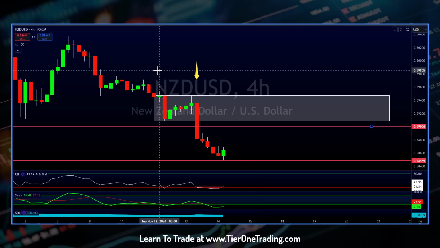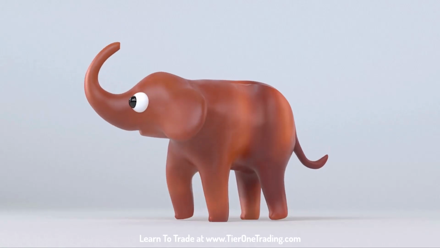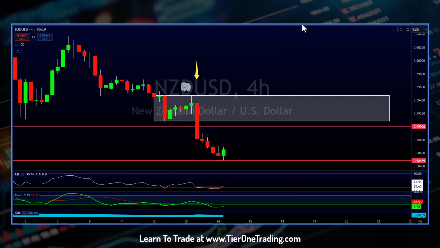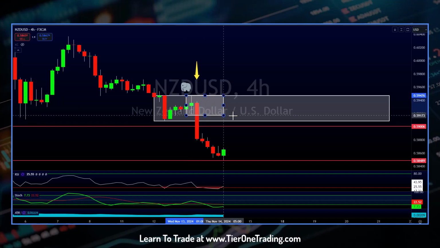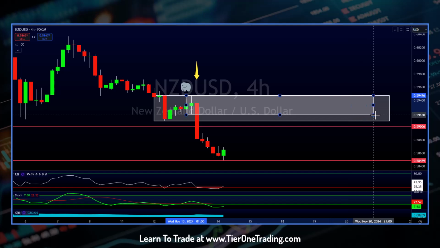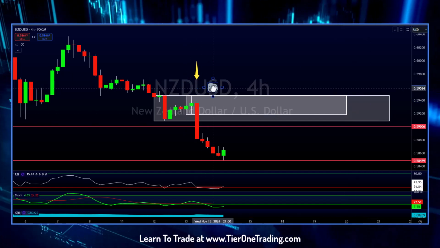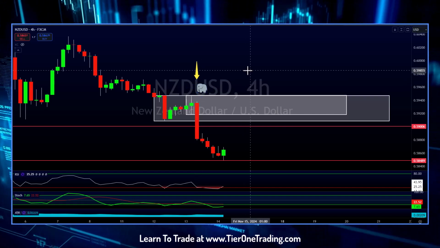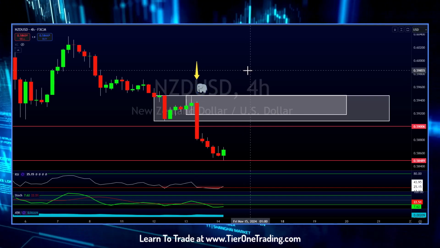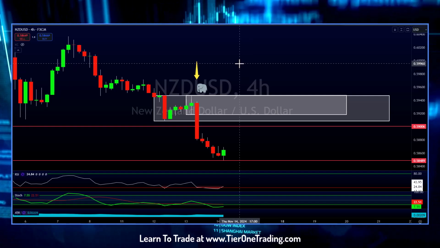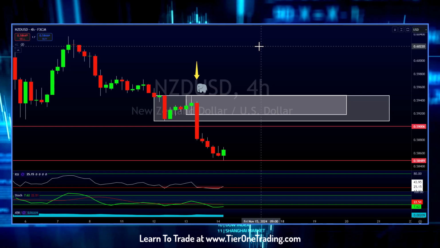Someone mentioned this earlier. We also have an elephant in the room. Can you see it? Of course you can, because it's an elephant, right? So my elephant zone is going to break that down a little bit. I'm going to take, again, the previous candle to the elephant candle, and I'll move the elephant over to make sense. And that's going to look like this, right? What else can I bring in to analyze and determine where I want to put my targets? What other tools may I use?